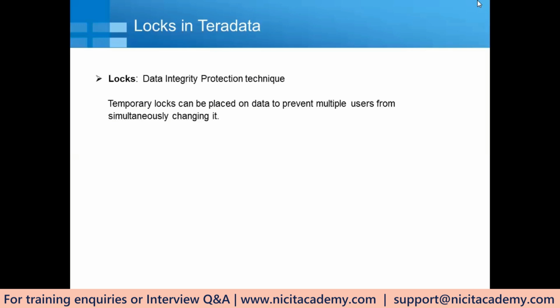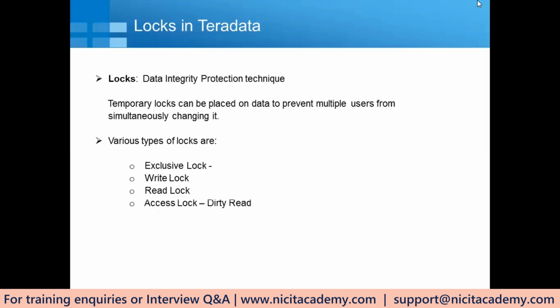Temporary locks can be placed. It's not permanent. A temporary lock can be placed on data to prevent multiple users from simultaneous access. There are four types of lock: exclusive lock, write lock, read lock, and access lock. The access lock we will call the dirty lock. I will tell you why we call it the dirty lock.